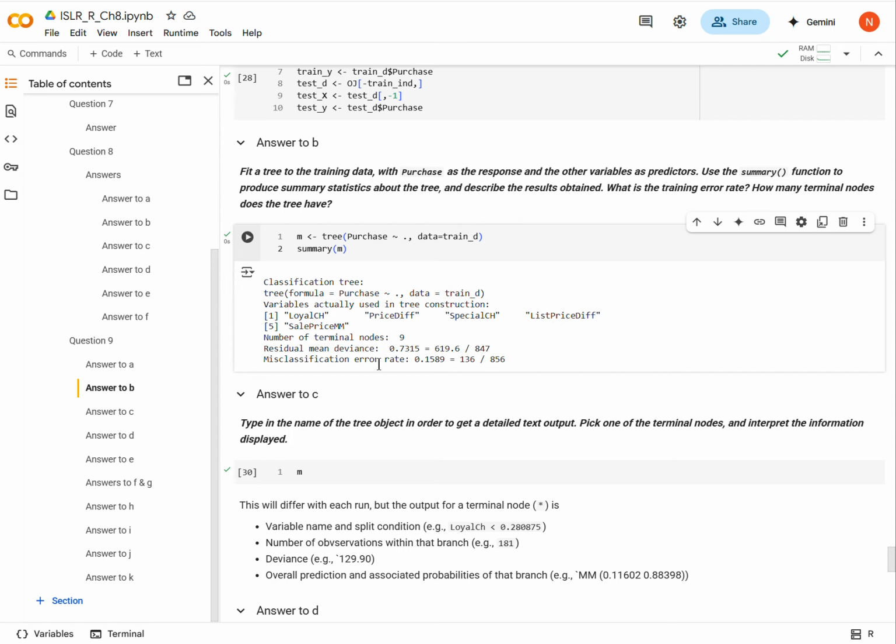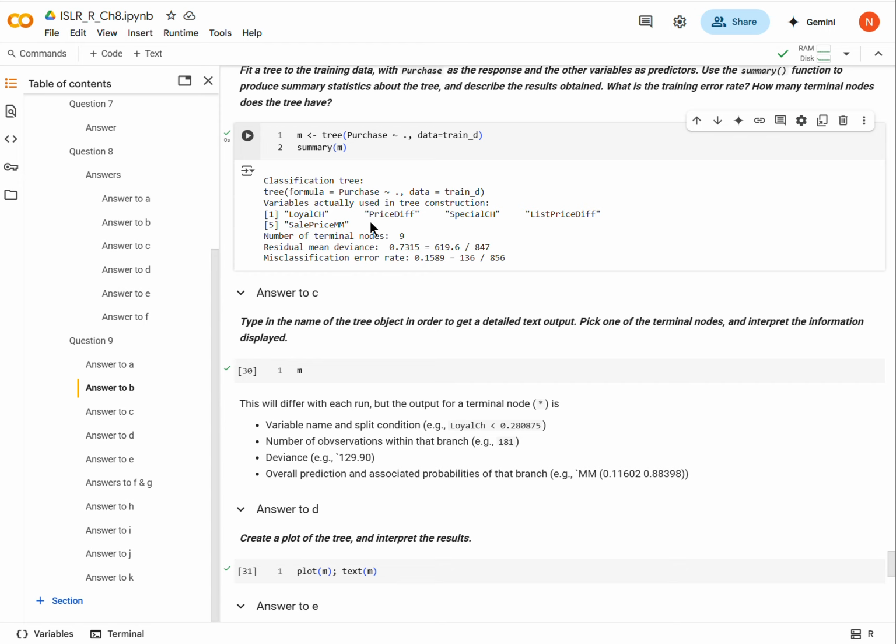I'll tie it back in. We get some other things, but another important one here is the misclassification error rate. There are 136 misclassifications here, so 136 out of 856. That's what's going on in the summary function.